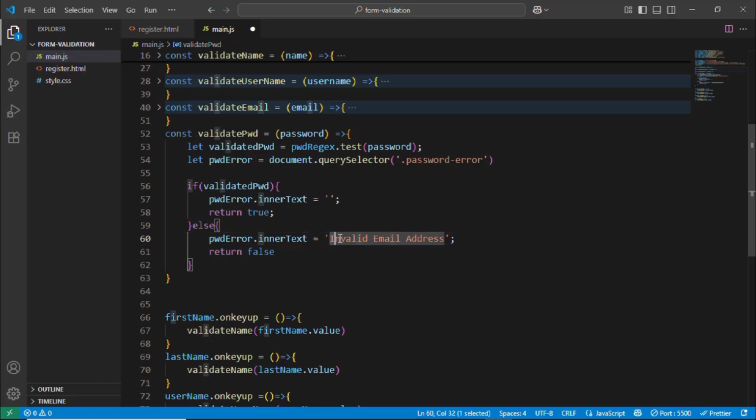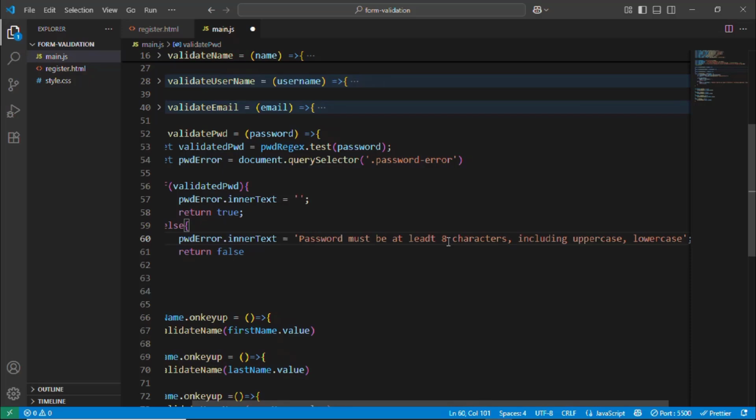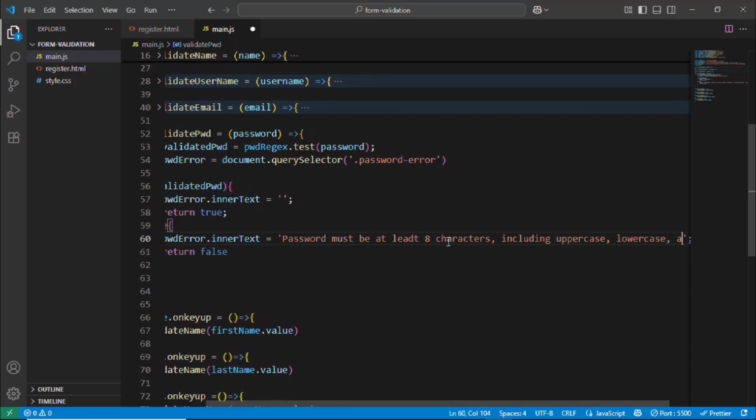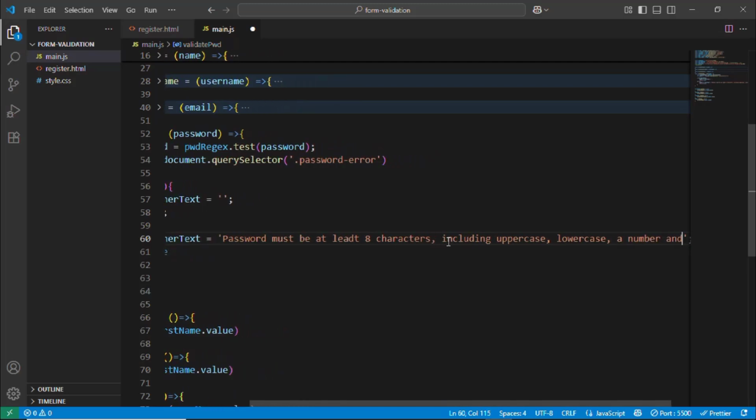So for the password, the error message will say password must be at least 8 characters, including uppercase, lowercase, a number, and a symbol.